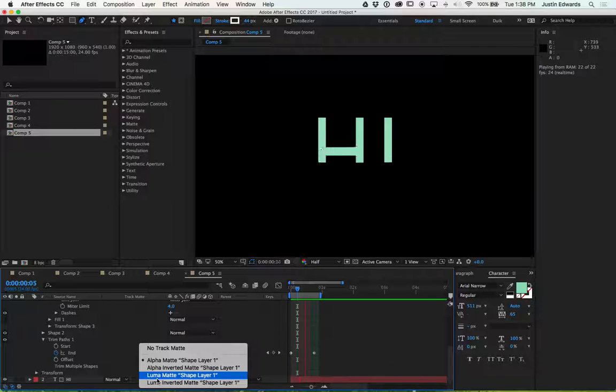Any questions about this stuff? It's combining a few of our things so far. We've got trim paths. We've added a track mat alpha thing to it all. Shapes, lines. We can move on to the next little thing if we want. We've got time for just one more.